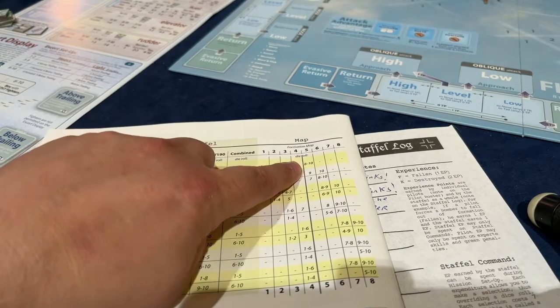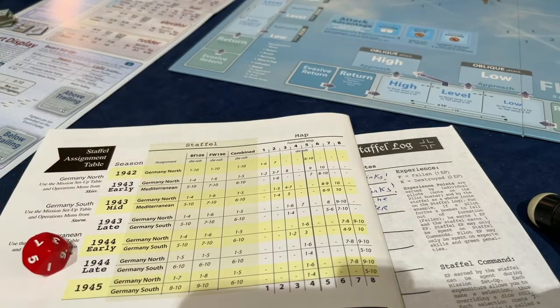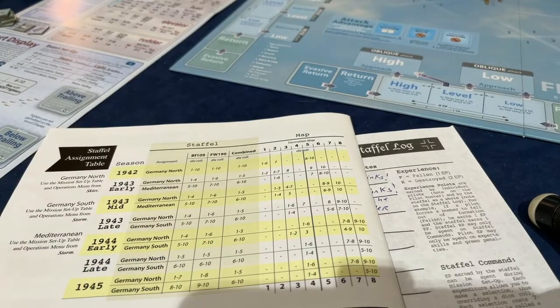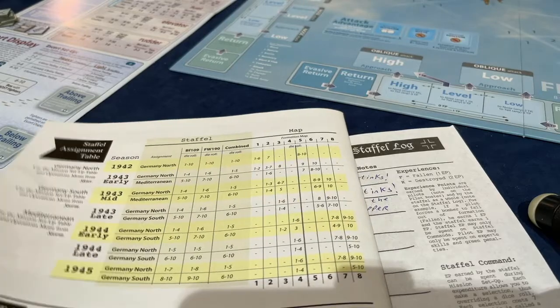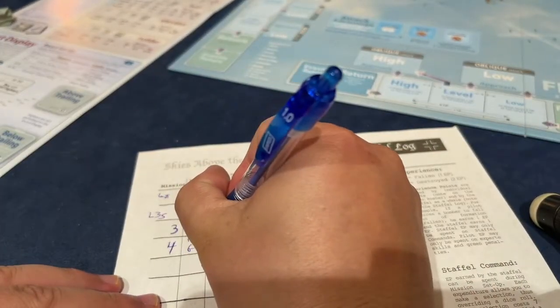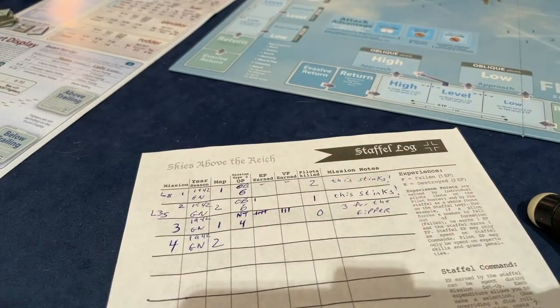I'm okay if we get an 8 to a 10, is what I'm trying to say. So I rolled a 7. Oh. Okay, I rolled a 7. It's map 2. All right.